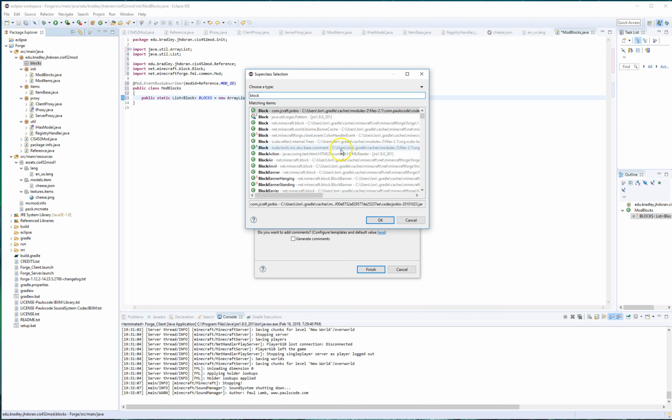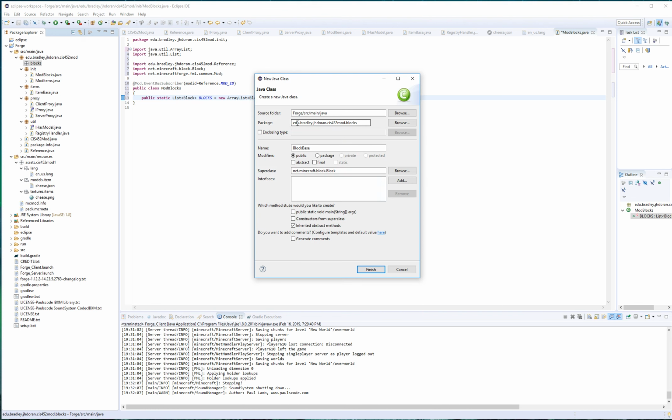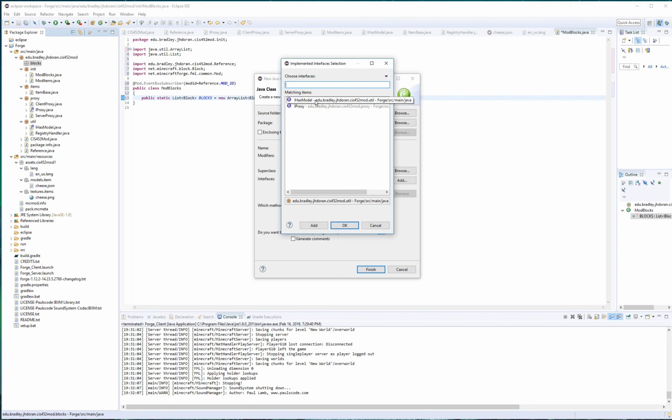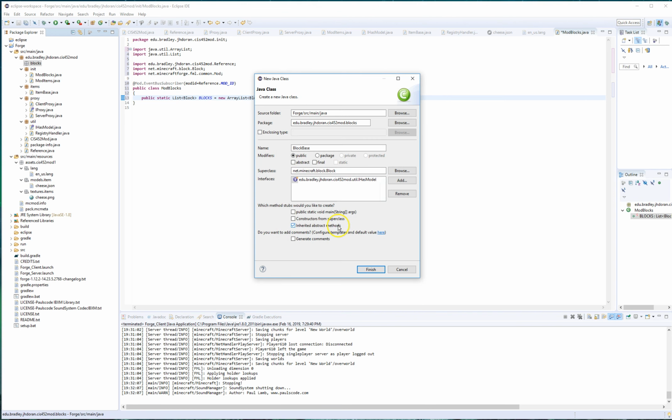The block is going to be the net.minecraft block, so we'll go ahead and extend that. And I'll also want to add an interface, and that's the IHasModel. If you do not have that under matching items, this is just a previous interface that we've used. You just type in IHasModel up here, and it'll search the project for that interface. But since I have it here, I'll add that and then click OK. And we'll see that the form has been filled out with the interface and the superclass of block.